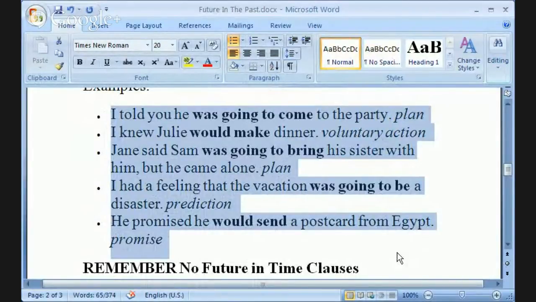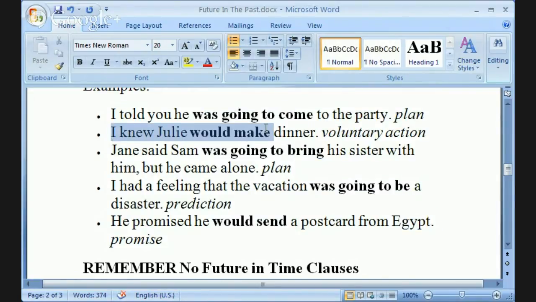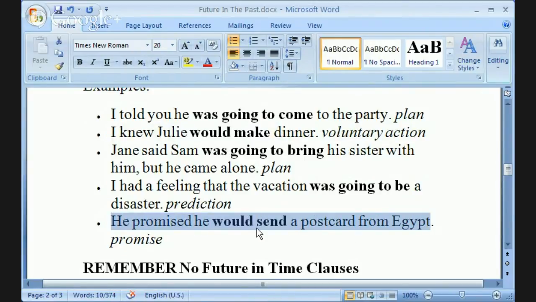We're going to do this in two rounds because I want to hear you guys use both forms. So the first round, let's try would and the verb, for a voluntary action or a promise. Go ahead and try making a sentence. You can look at these examples here. I'm highlighting. I know you wouldn't do the homework.